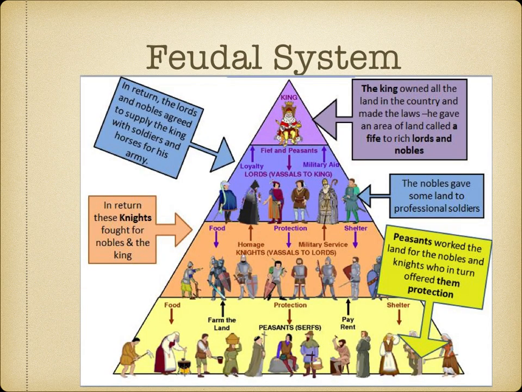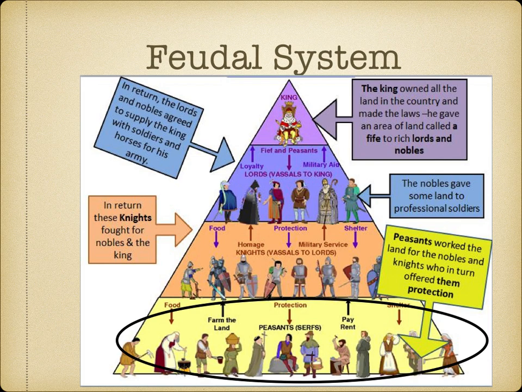So in our very first video on the Middle Ages, we looked at the feudal system and how knights and lords were given fiefs known as manors. Today we will be looking more closely at the manors and the majority of the people who lived there, the peasants or serfs, the base of the triangle of the feudal system.